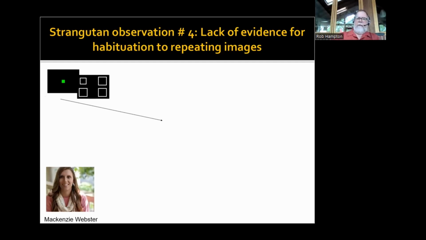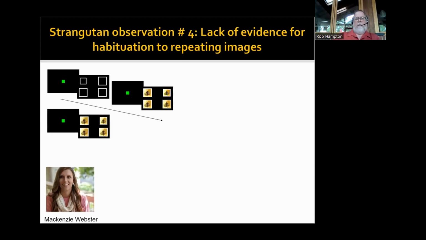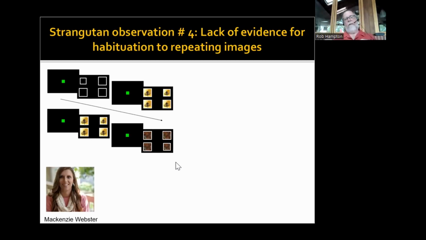But then the way of measuring whether they're habituating to stimuli they've seen is that we sometimes present these squares as images, and those images can either repeat, providing the opportunity for the animal to habituate to the picture and then focus on, I just got to find the small one, don't worry about what's in the picture. Or they can be trial unique, that is, each time they get a test, it's a new image, and if you aren't habituated to that picture, you might get interested in the picture. That's going to distract you and slow down your finding the small target. At least so the thinking goes.